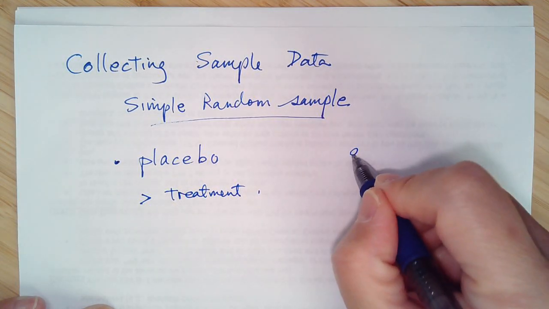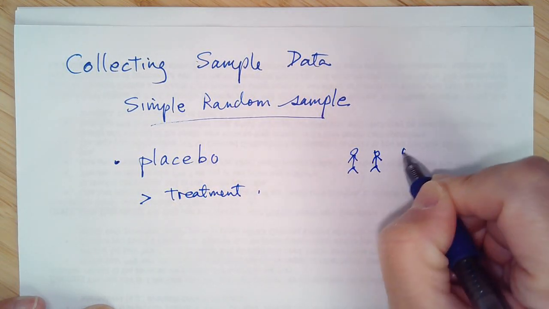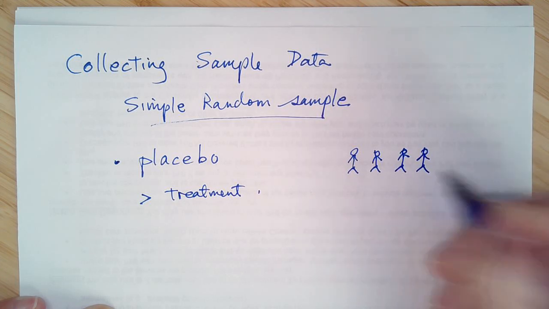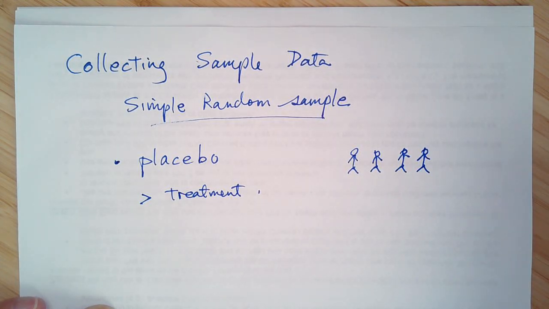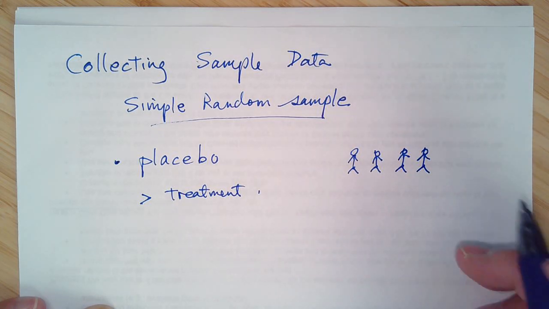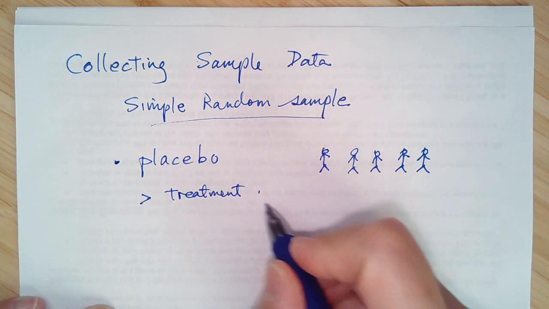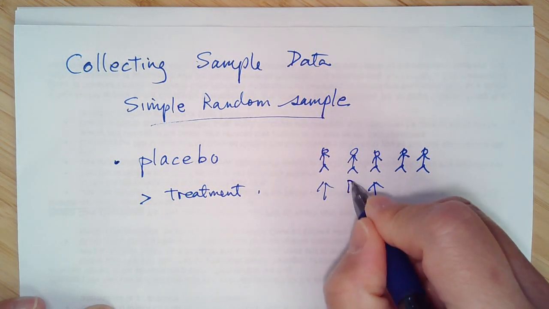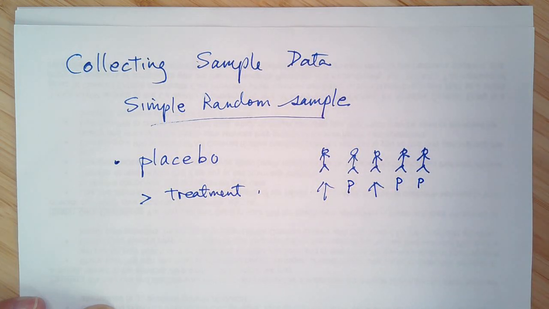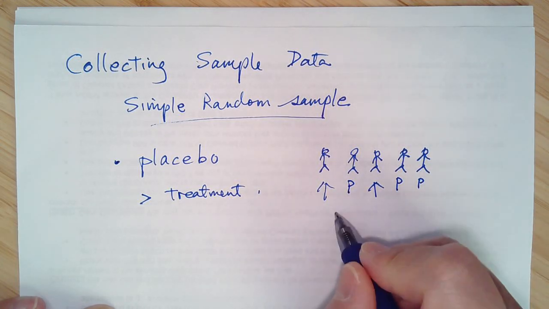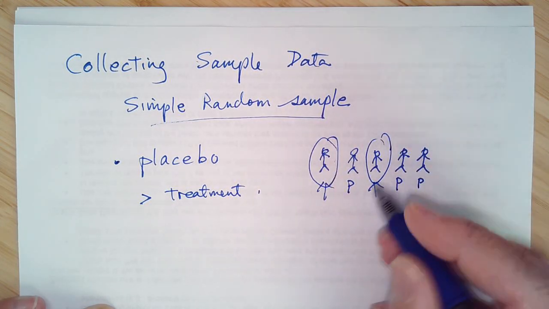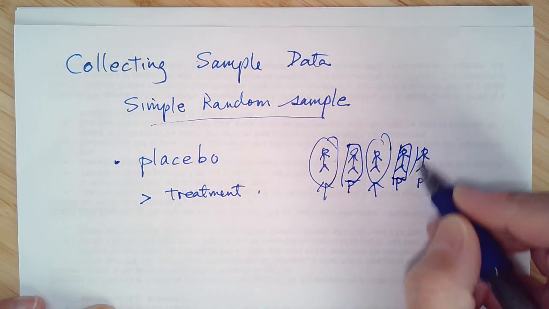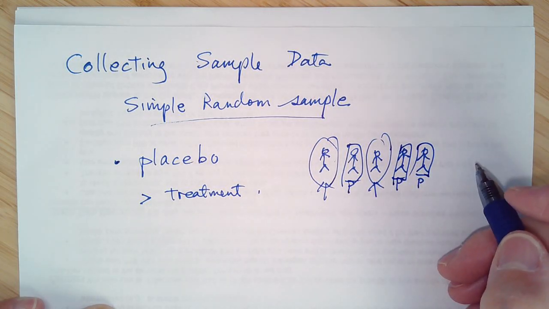Let's see, for some people you give them medicine. We call them subjects, right, when they're people in our test or in our experiment. So I will give this group the treatment, the pill or the medicine that I want to see whether it works or not. And then I will give these three people placebo, and they might not know. Then later I can compare them to see whether this medicine or this pill works or not.